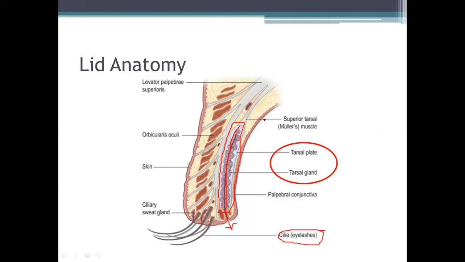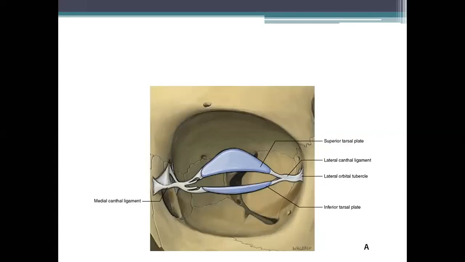So let's see on the next slide how these tarsal plates are situated. If I remove everything from the orbit except this lid structure, which is given support by this tissue, then there are the superior tarsal plate and the inferior tarsal plate, which are situated in the posterior half of the lid layers, and they give structural support to the lid, as well as there are meibomian glands situated inside this plate. So this is the superior tarsal plate, which is in the upper eyelid, and this is the inferior tarsal plate, which is in the lower eyelid. The number of glands in the upper eyelid is more compared to the lower one.